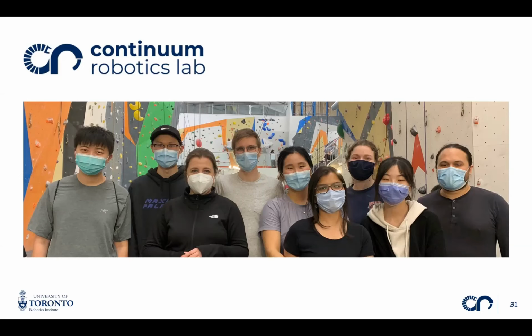Generally the model can be adapted to any structure by just adapting the weight of all the components and the material properties, because right now even the own weight of the robot is fully modeled. So theoretically, adapting these parameters to any new structure should work. But there are some unmodeled effects, like hysteresis of the material and friction of the tendons. Depending on the prototype, or even its dimensions, these might have a bigger effect that no longer allows you to neglect them. So you might need to include some of these physical effects that we don't consider right now. But generally, it should be scalable-ish, I think.